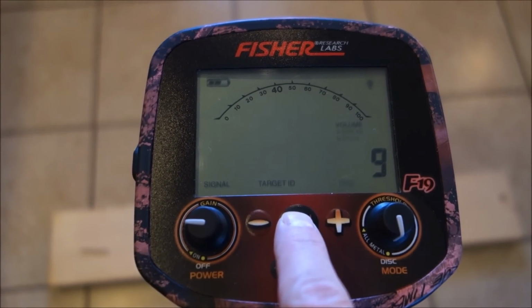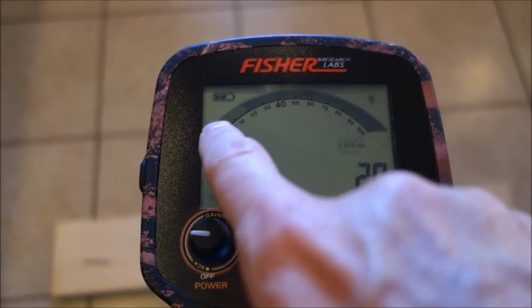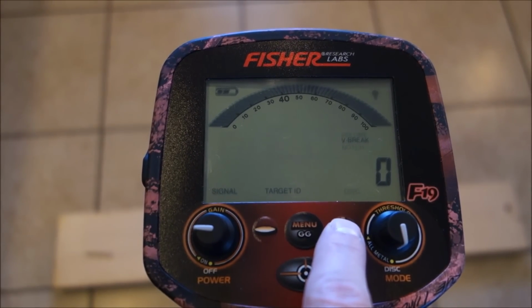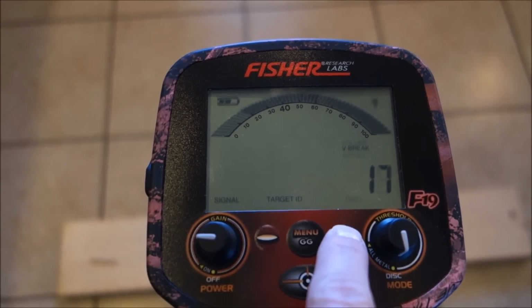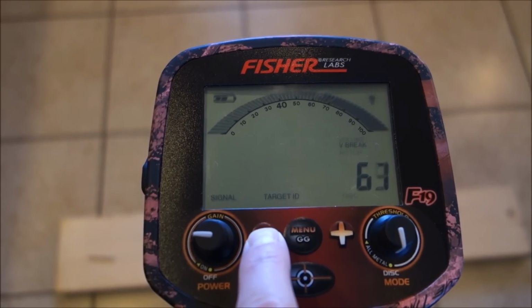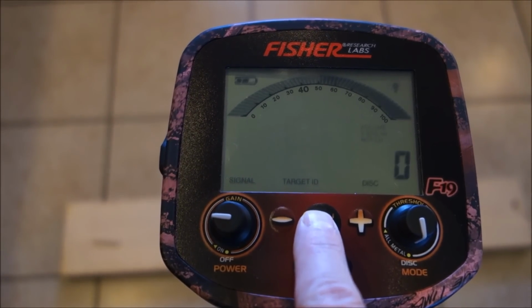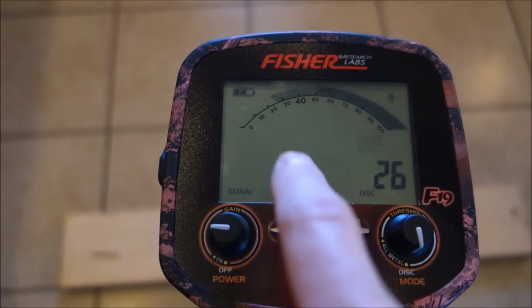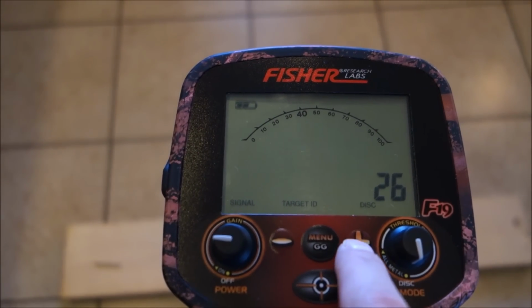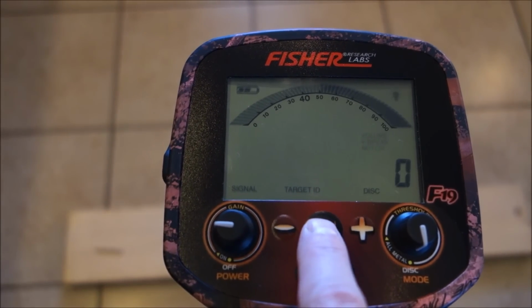So let's go down to volume again. Press it one more time, and now we have V break. So I can adjust that gray band where my low tone is. So right now I'm at 0 V break, 0 disc. It's all high tone. If I pump it up, I can take this all the way up to 80, and now you'll see that gray band is there. Let's stop it at 50, let's say. So now we go back down to disc, and I can change that, and you'll see I have no tone, low tone, high tone in the gray there. Okay, so that is how your V break and your disc work basically. They are both adjustable.